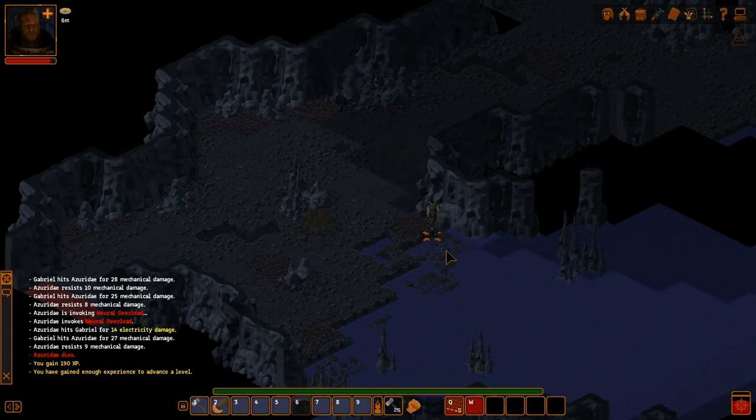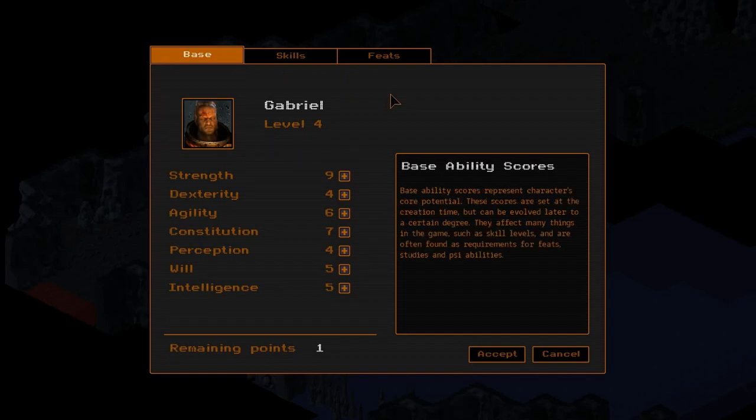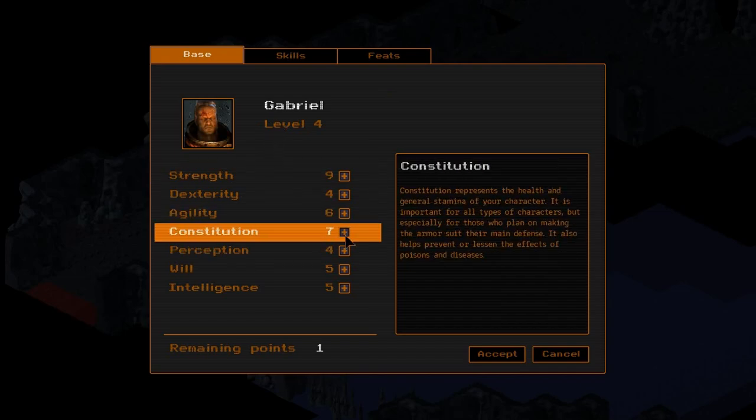And Gabriel has leveled. Well done, Gabriel Angelos. And now we're level 4. So what is on the agenda for level 4? Oh no! Hold on. I don't have this bookmarked here. Okay, reload. Gabriel level 4. I take a point in Constitution at this level, for even more hit points.